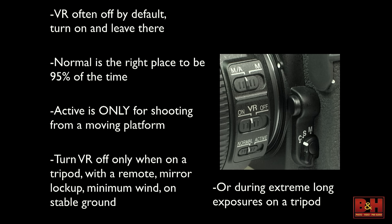As in normal, what it's looking to fix would be high frequency, low magnitude vibrations. So your pulse, your breathing, a lot of little things that happen all the time. However, active is only really looking for high magnitude and low frequency. So imagine a boat hitting waves or a plane hitting turbulence or a car hitting bumps. You've got big movements that don't happen as often. Now, the two of those don't really overlap much, if at all. So what ends up happening is if you set your lens to active VR mode, as you're shooting it, standing there, your VR is almost turned off because all it's looking for are the really big ones.